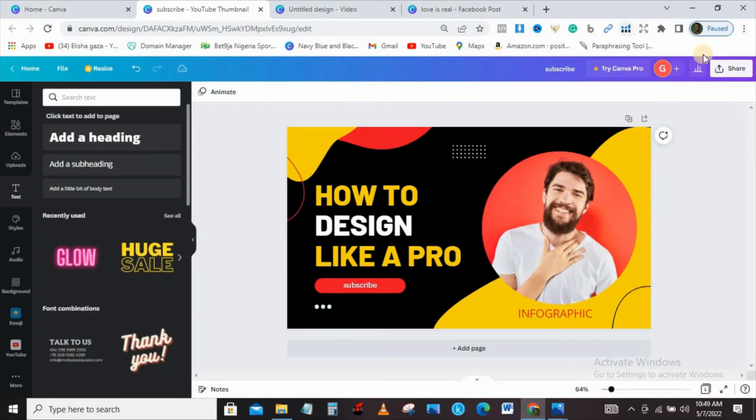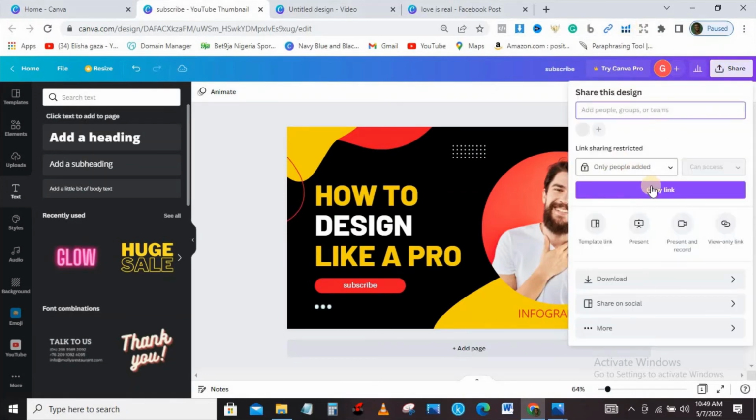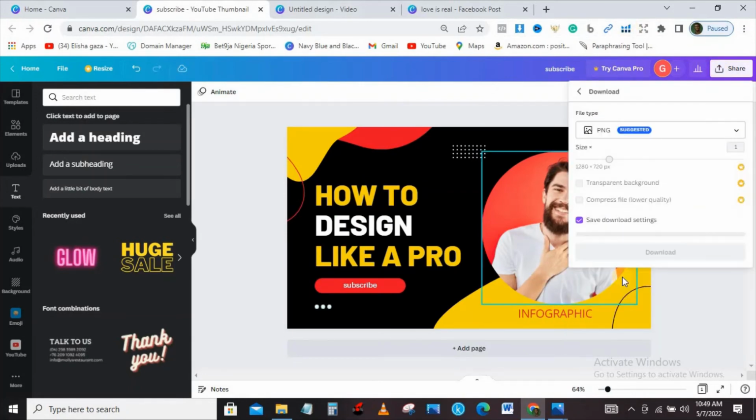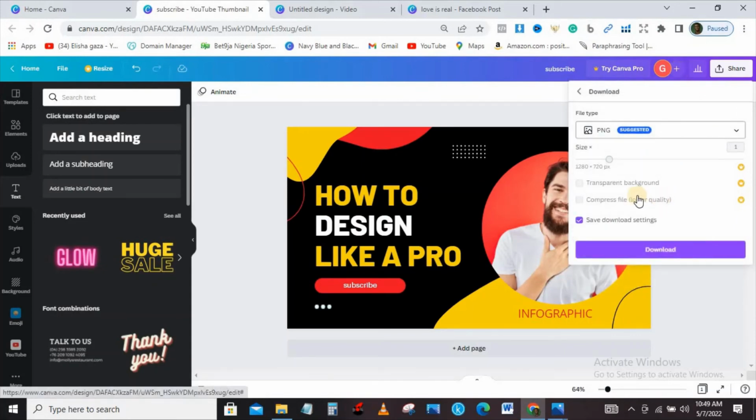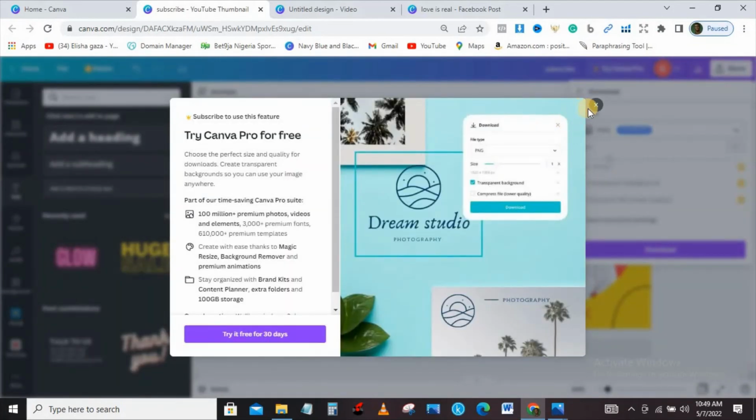Now all you need to do is come to this share and hover onto download, and then you can choose if it is JPEG or PNG or PDF standard or PDF print, but there are things you can do with this, just like you see the star here. Now if you want to make the picture transparent, when you hover onto this, you'll not be able to do that.